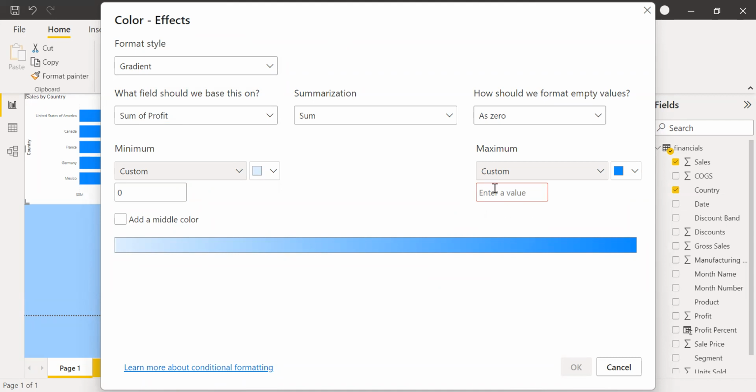Okay, 0 and some value. Let's say what was the profit? 5 million. Yes, it's 5 million, I think, right?